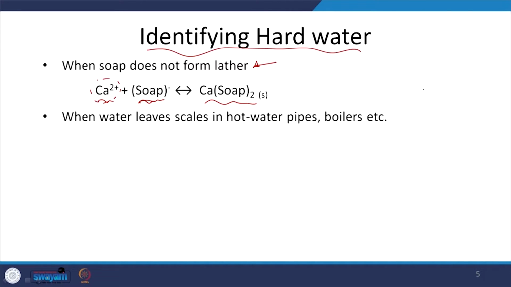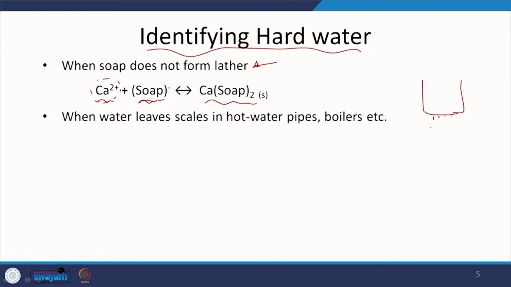And another aspect that you would have seen, I think I mentioned this earlier. Earlier we used to boil, and I am sure even now people boil water in their homes for various reasons, either for bathing or for drinking water disinfection, right. Then after some time you would have seen scales being formed along the sides of the container, and you would see that over time relatively more energy has to be put in to heat the water up by the same amount of temperature. So, for the same temperature change, you need to heat it for a lot more time. So, you are putting in more energy per change in temperature.